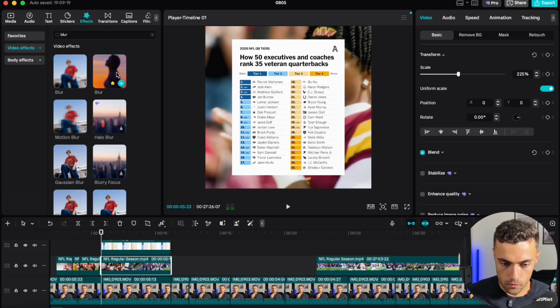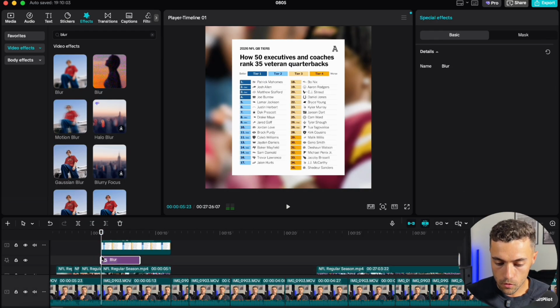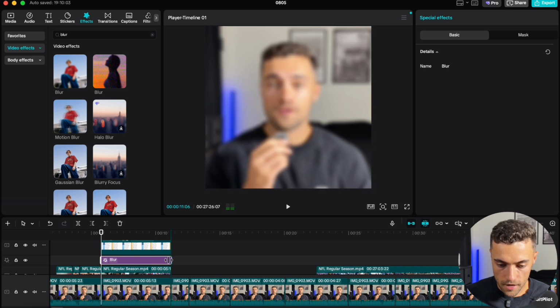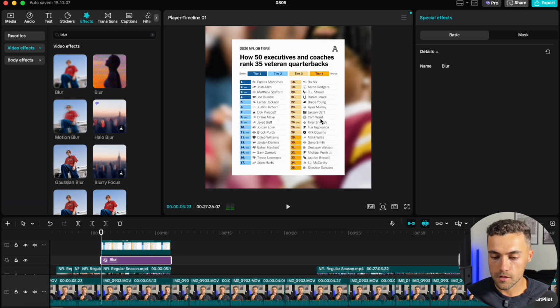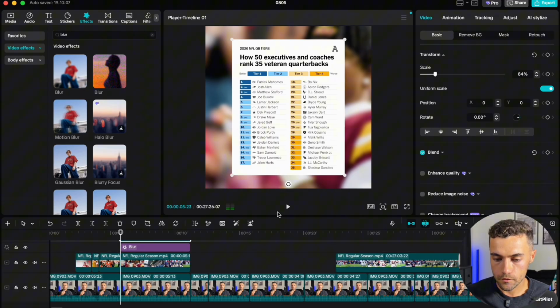And then you can pick this one or this one. They're basically the same, it doesn't really matter. But then I'll click into this and I'll drag it above the B-roll clip, but below the chart. And I'll drag it to the end of that clip. So now you'll see that it looks just a little bit better because it's more concentrated on the list. We'll leave it at that for now.